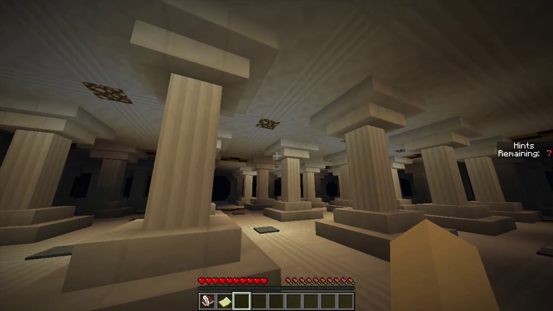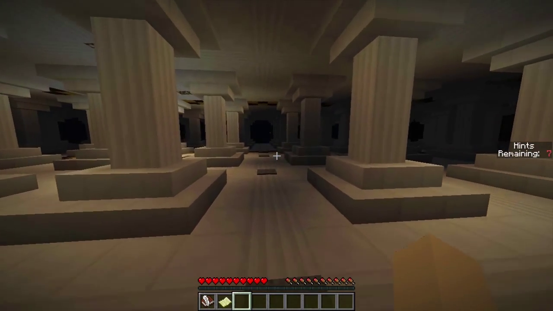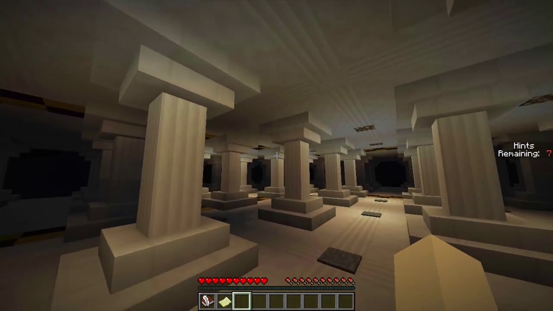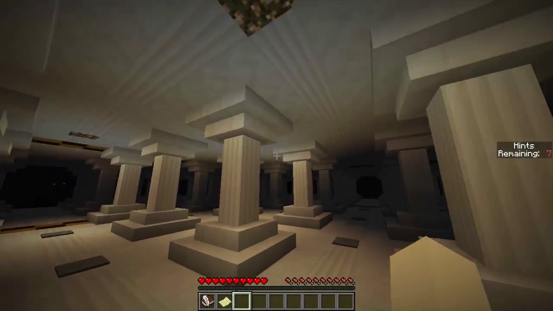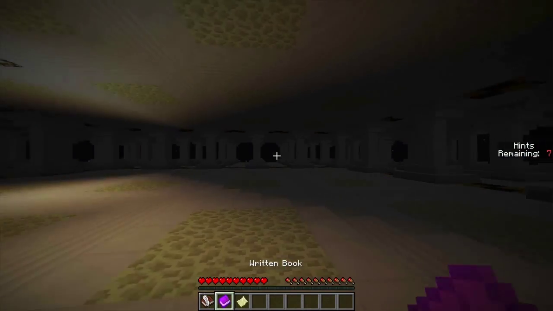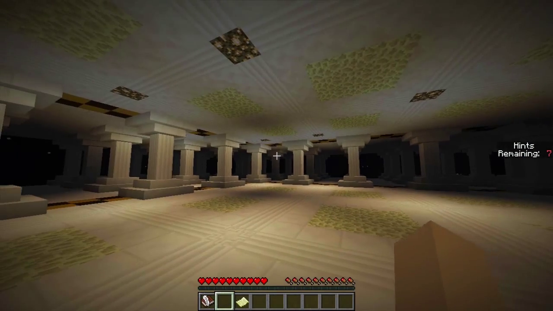So I can get rid of quite a few of them by stepping on this one, but it'll light up quite a few of them as well. So that's not good. Step on that. Oh yeah, look at that. Man, look at how dark it is over there. Let's get rid of the pillars. Yeah, look at that. Oh man.